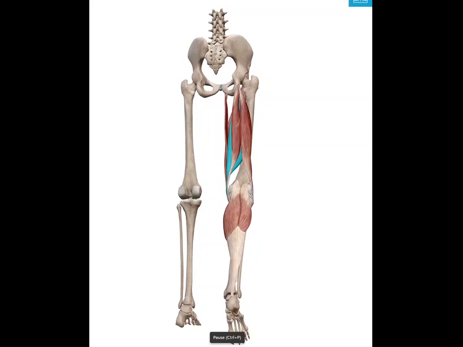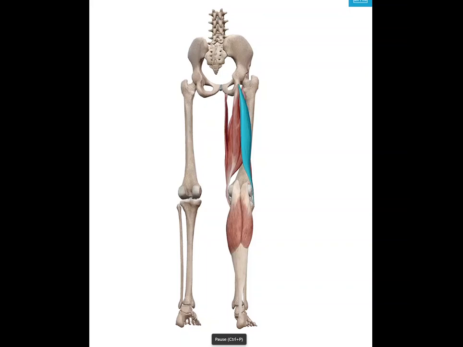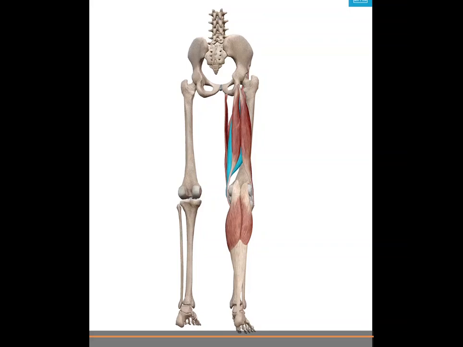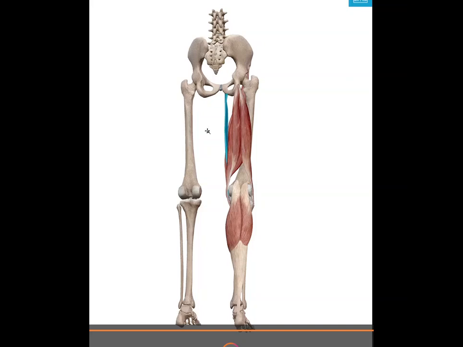And we can see it's the hamstring muscle group. So we have the biceps femoris on the lateral side. We have the semimembranosus and the semitendinosus on the medial side. Here's the semitendinosus. We also have three other muscles that attach anterior to the knee joint, and those are the gracilis, which is in the adductor compartment. So the gracilis, the sartorius, which comes anterior but attaches posterior to the knee joint, and then the gastrocnemius muscle.